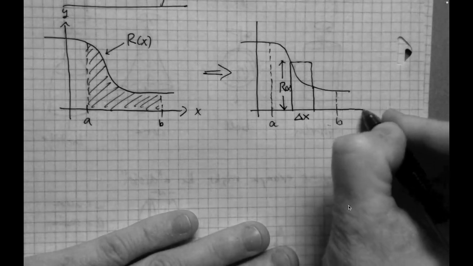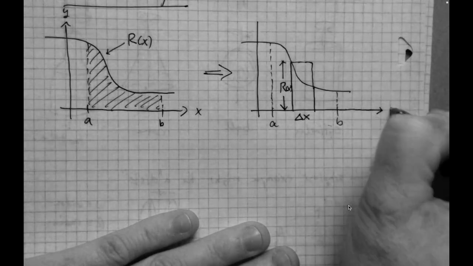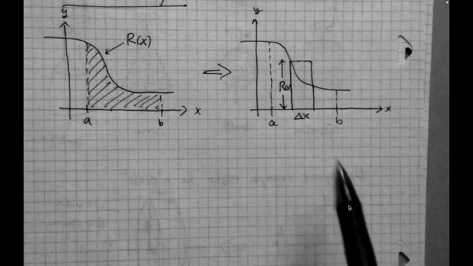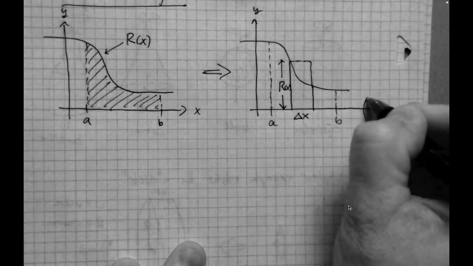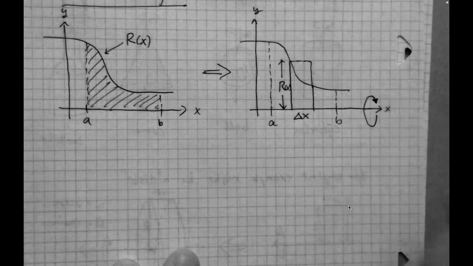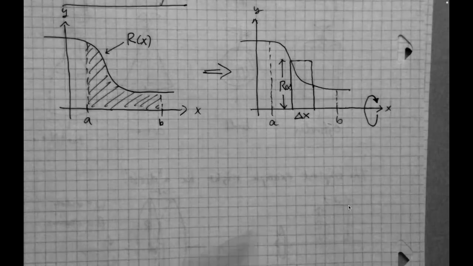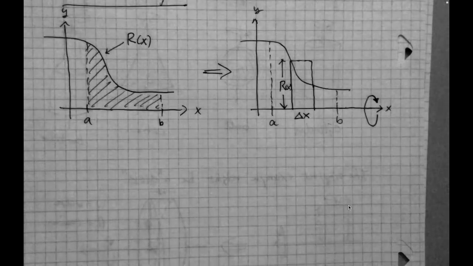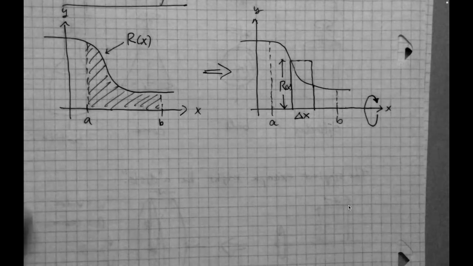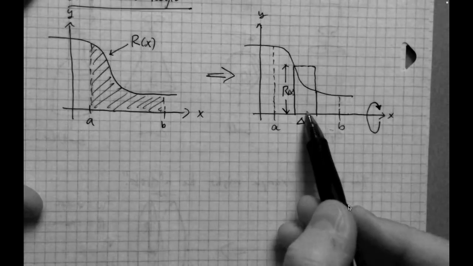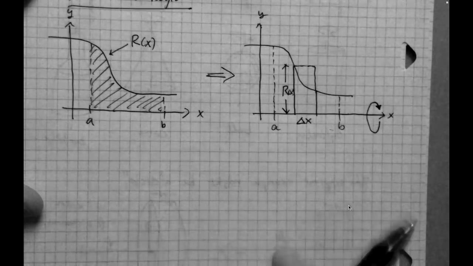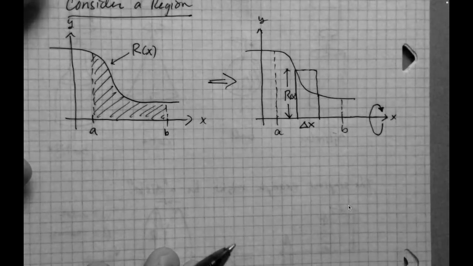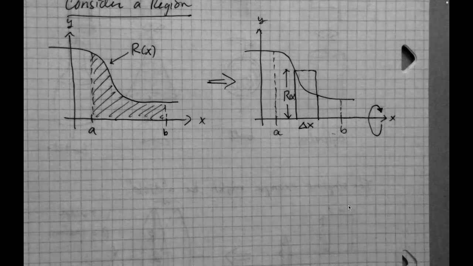Now what happens if I take this, and remember this is the x-axis here, y-axis here, what happens to this region and to this representative rectangle if I were to rotate the entire construction around the x-axis in this way, right? So rotate it around the x-axis. What's going to end up happening to the rectangle is it's going to spin out a disk, right? We just saw that. That's what our previous example was. When we rotate rectangles around an axis of revolution, we get a disk, right?